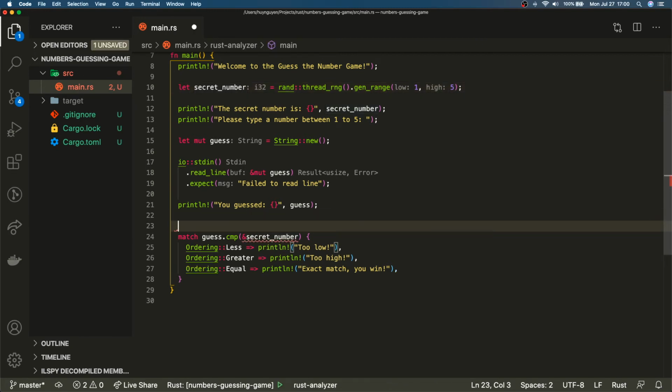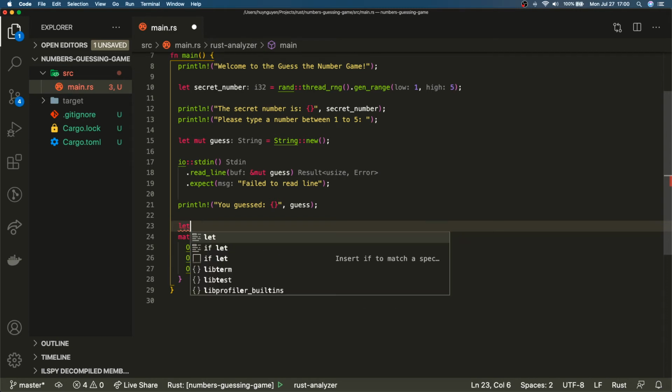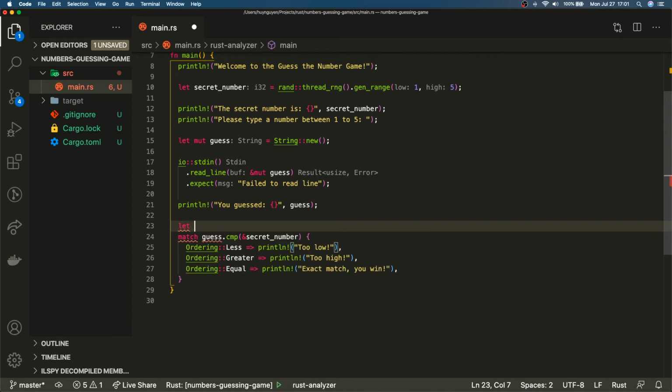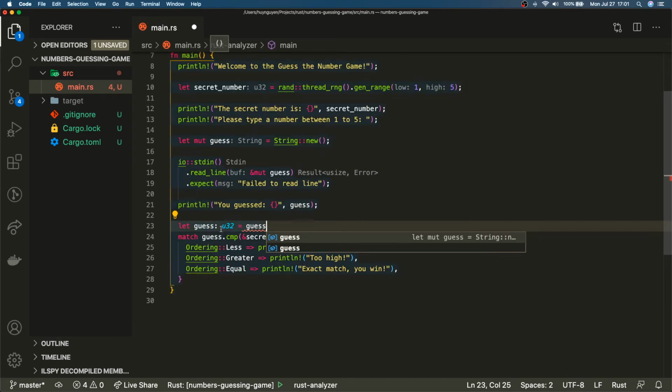Fortunately, Rust has a built-in concept called shadowing. Now, if you have some programming familiarity in other languages, you can also say that it's the ability to cast data types. So what I'm doing here is called shadowing, okay? Meaning that I can sort of recast this guess from string to an unsigned 32-bit integer, meaning all positive numbers, right?